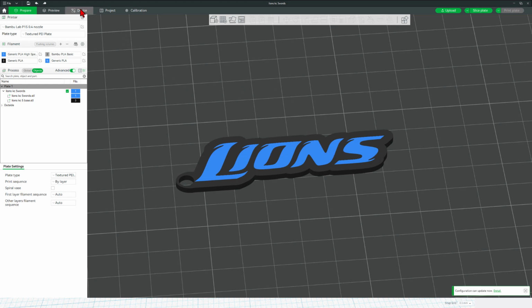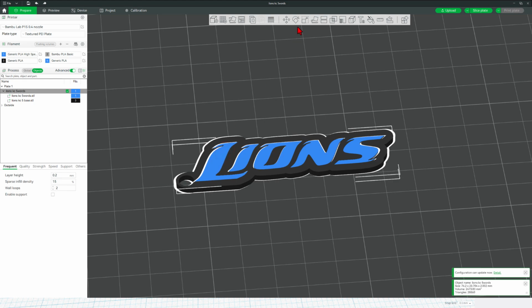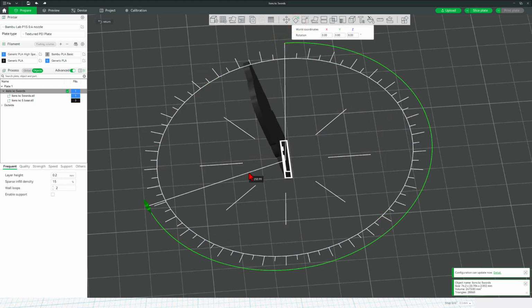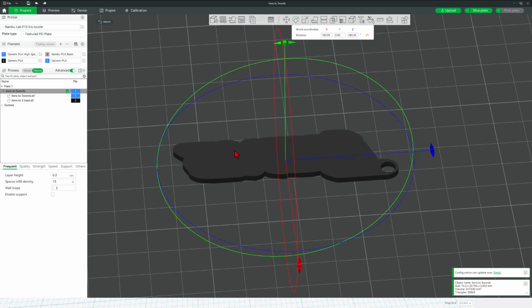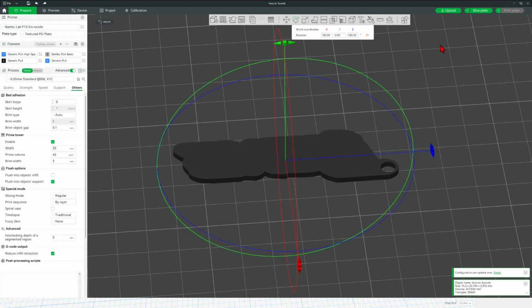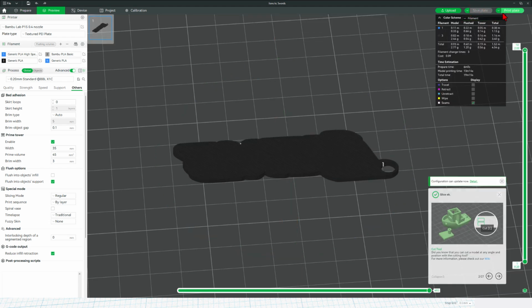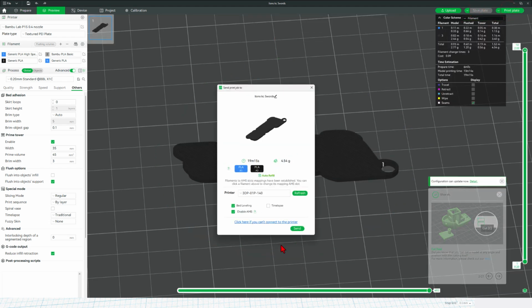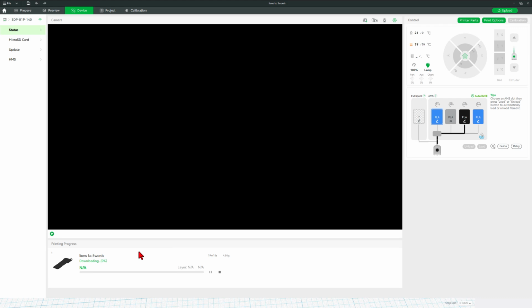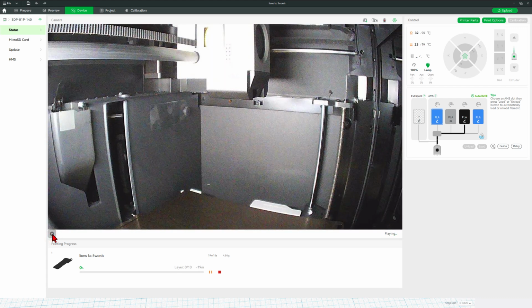The final step is the user wanted to print it face down. So I'm going to simply grab the shape and rotate it 180 degrees. Notice if you stay close, it's got those nice lines to snap to. Back to the global settings, I'm going to stay with 0.2 standard and click slice plate and print plate. Double check those colors. I am happy. I'm going to skip the time lapse just because this is so thin and upside down, and we can simply send it to the 3D printer. After a moment, it'll move to the device menu. After it completes downloading, we can click play and monitor everything from afar.